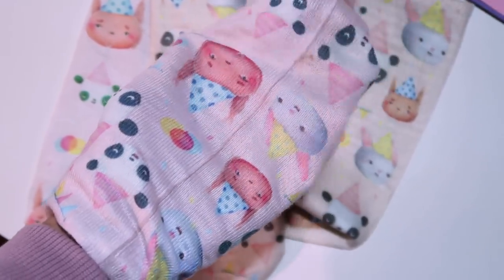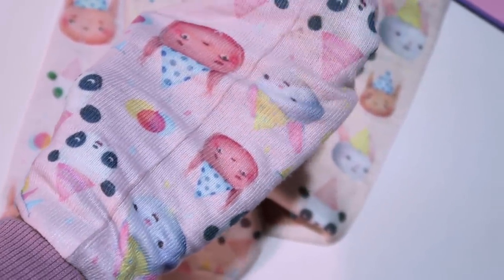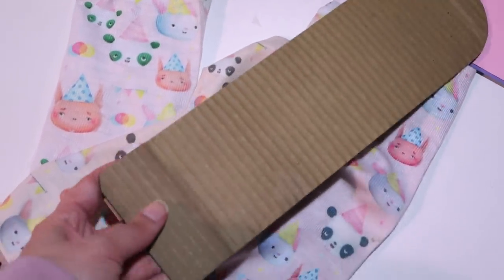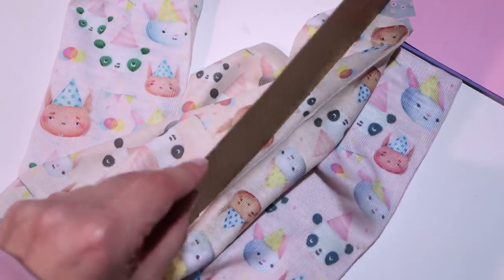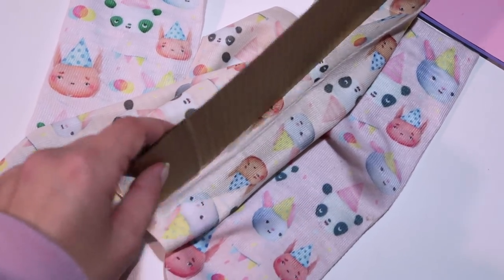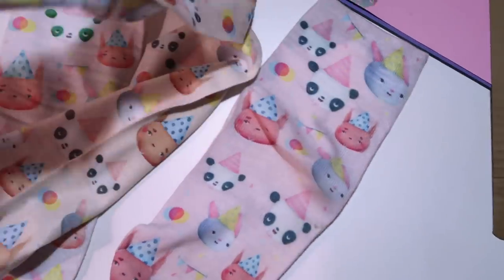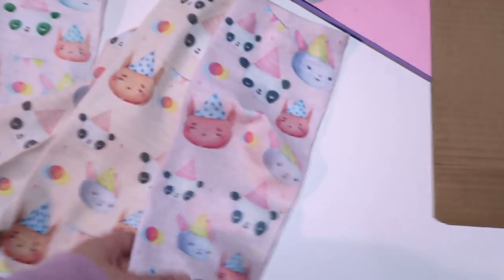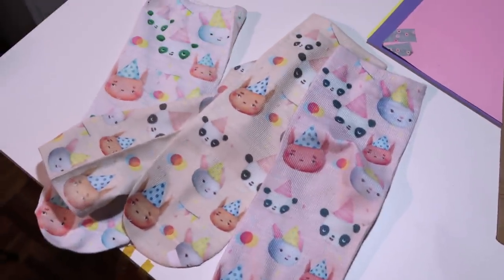So the thing I need to solve now is this mark where the two folds meet. I also want to try a thinner jig. This is called a sock jig, and I want to try a thinner one because maybe that line won't be so prominent. But yeah, still a lot to try, but I'm super happy with the first ones, and I can't wait to see the product all together. And now I need to work on the branding as well and how I want to package them. But yeah, I'm so happy.